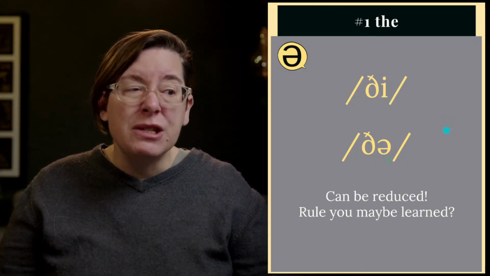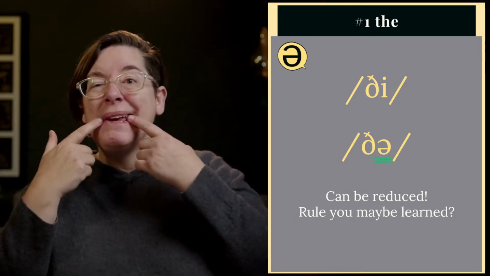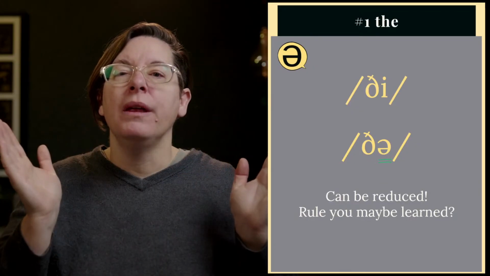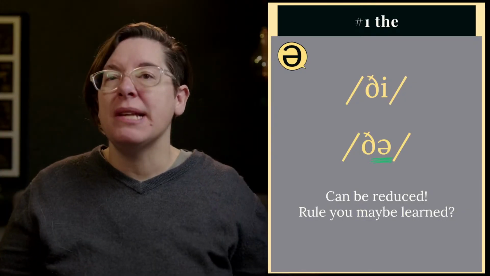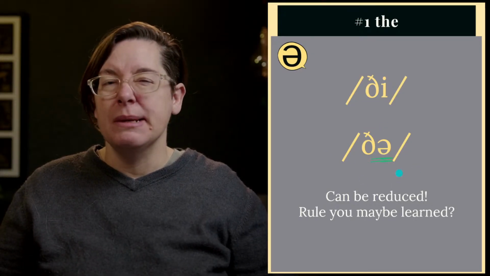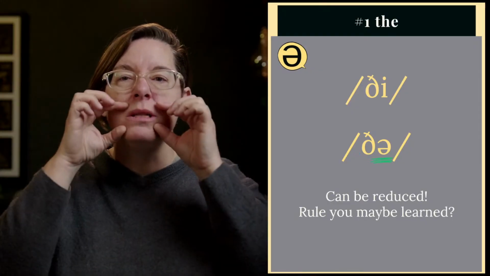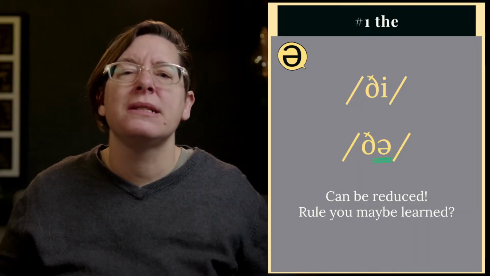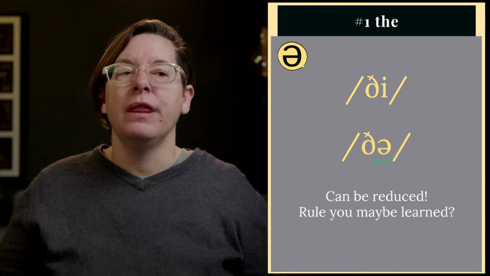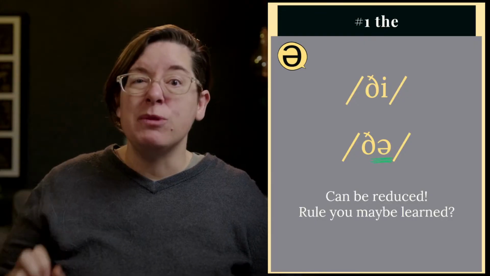But what do we want to pay attention to? Look, I can reduce that, and most of the time I do. So I can totally say the, or I can say the. That's what we call schwa, that schwa sound. It's that upside down or rotated E letter looking symbol, right? So it's the. Your tongue is in the middle, your jaw is a little bit open, but not too much, and you're definitely relaxed in your lips. So the or the. All right, so when we say reduce, we mean usually take that vowel and reduce that vowel down to schwa sound.